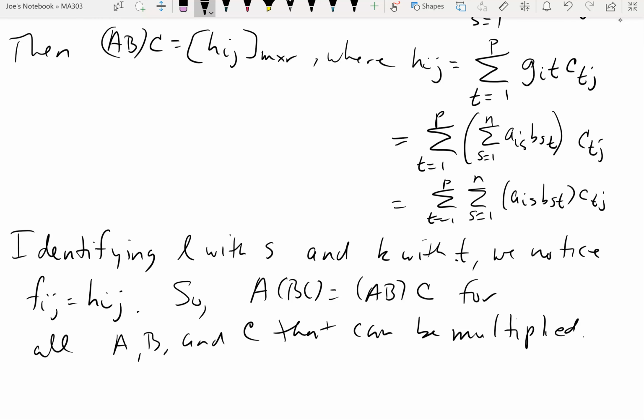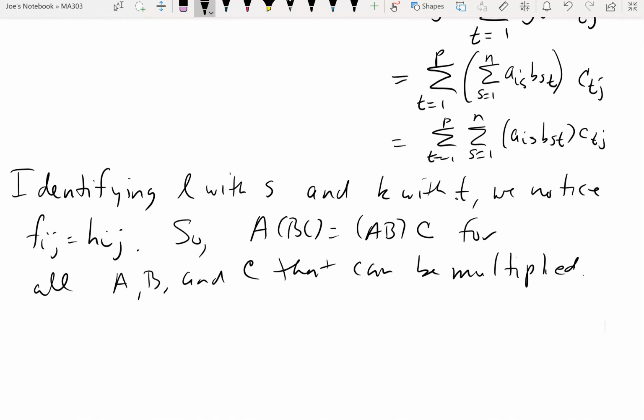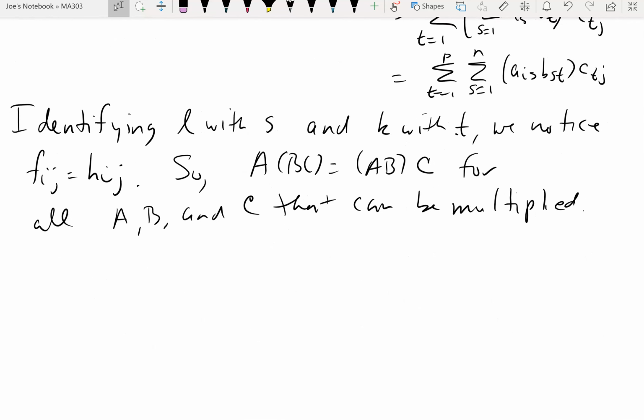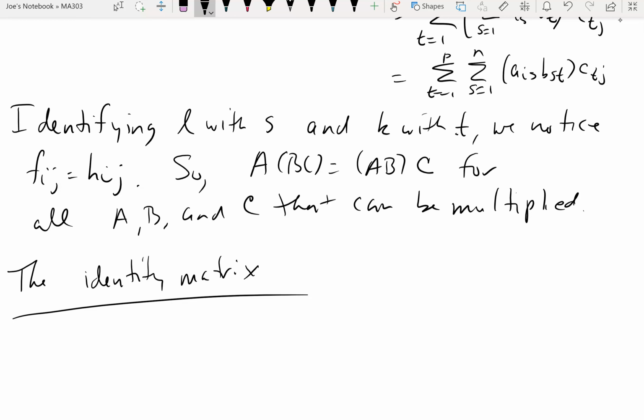All right. So let's talk about a specific type of matrix that has to do with multiplication. We're going to refer to it as the identity matrix. It's interesting that we actually say a lot of times the identity matrix. There's actually more than one. There are infinitely many identity matrices, depending on the size. So what we mean for the identity matrix is the same idea that we talked about before. And this leads up to one more property that we'll talk about here in a minute.